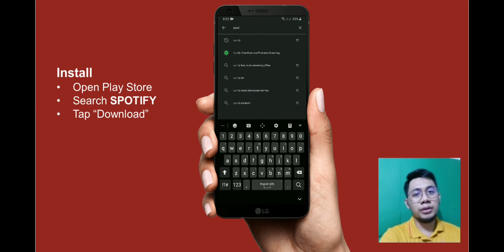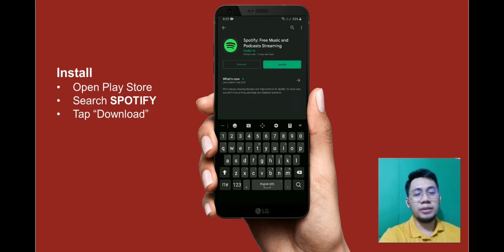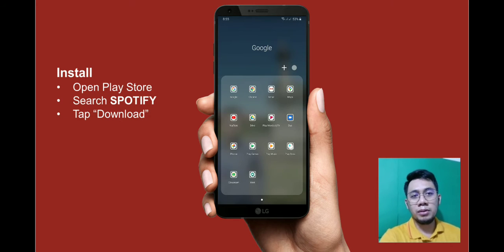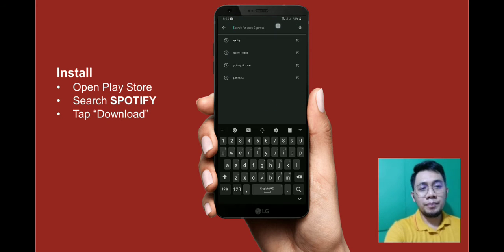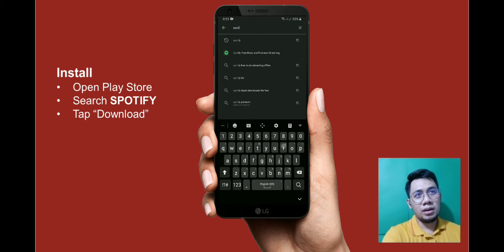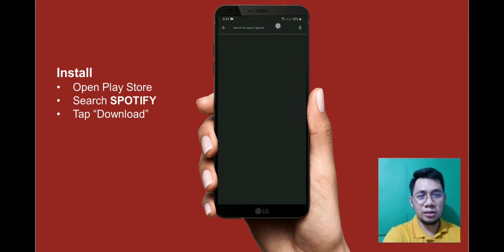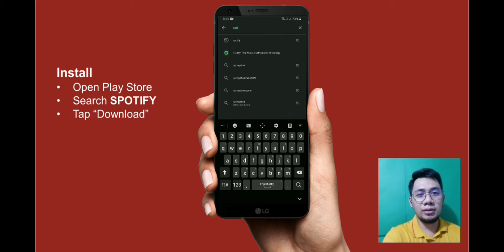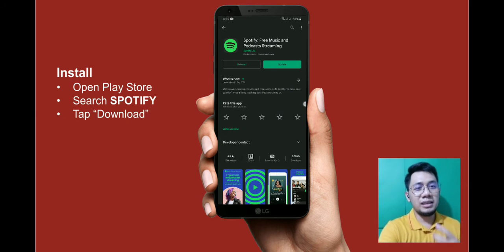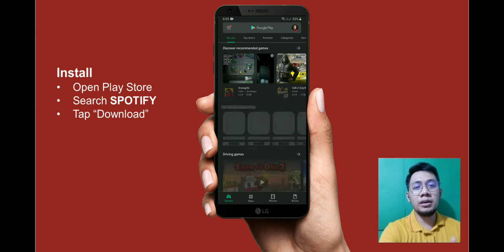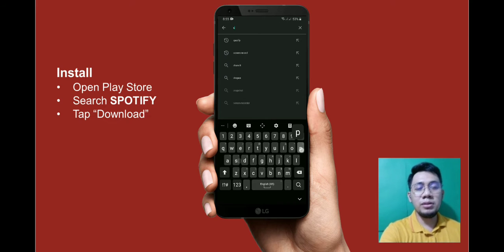I hope you have a good internet connection. Spotify is less than 50 MB to download, but you need to verify that. It's not that bulky on your phone, so you can download it in an instant.